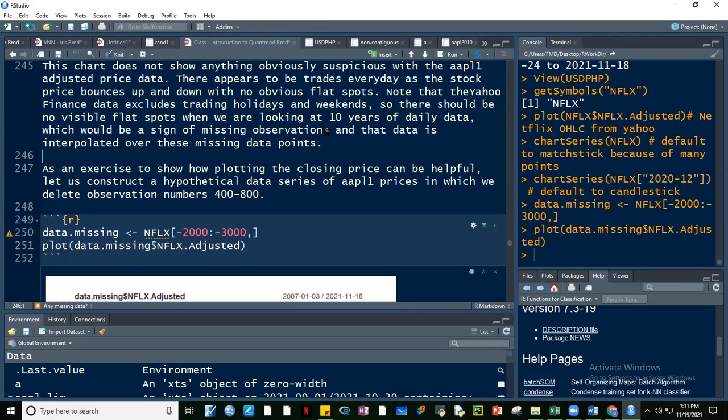Yahoo does not take into consideration missing data as far as holidays or long weekends are concerned. If we're going to be very strict with the definition of a time series, technically it cannot be considered a time series, because a time series is equally spaced. When you say time series, the dates are spaced equally, which means you have data all throughout that period.